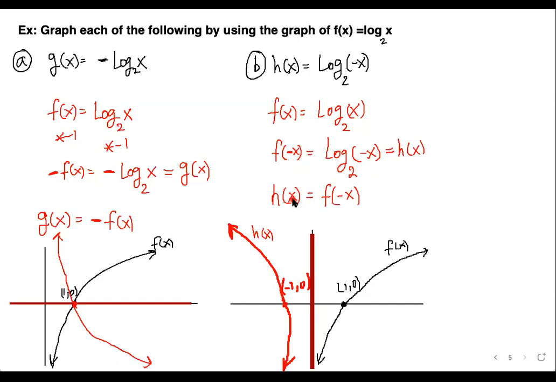This is telling me if you want to graph the function h of x, you have to graph the function f of x, then you have to reflect it around the y-axis because the minus is inside the parentheses. So first of all, you have to graph the black curve, the f of x, and this curve passing the point 1, 0. Then you have to reflect it around the y-axis. You have to put the mirror in the y-axis. So this point will be minus 1 and 0. And all these points will be reflected here. And the same thing here at the bottom will be reflected like this. Okay?